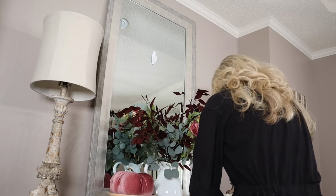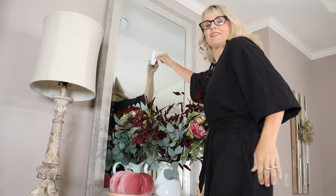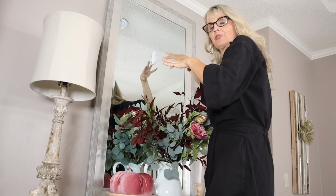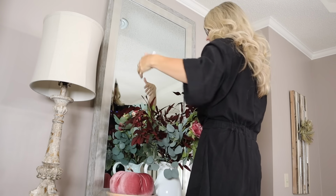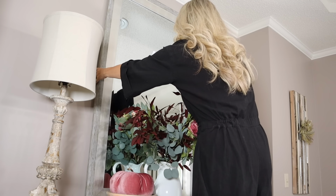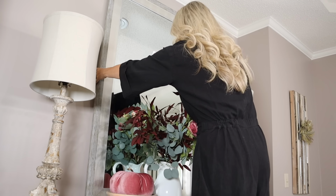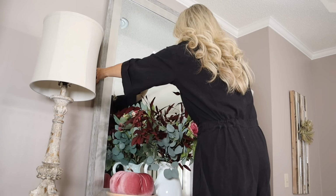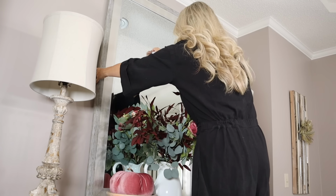Make sure you always pay attention to small details. I have this little hook up here because a lot of times, you know, like I had a wreath here before, and a lot of times I hang one here, but obviously that looks tacky. So I'm just gonna get this off here. I can't even remember how I have this attached. This ain't gonna be good for anybody. Maybe we won't be taking that off.